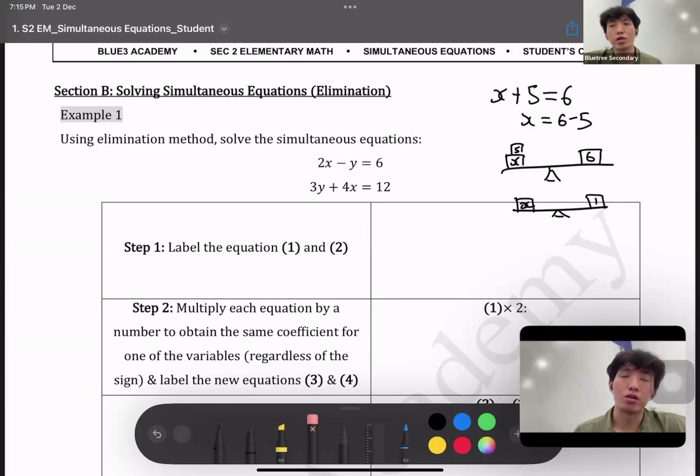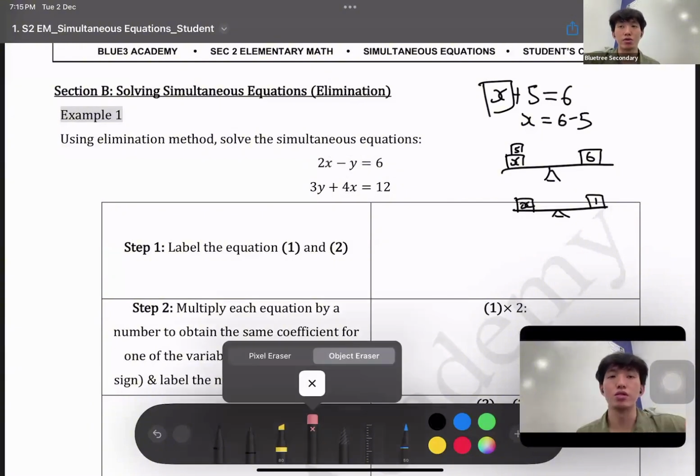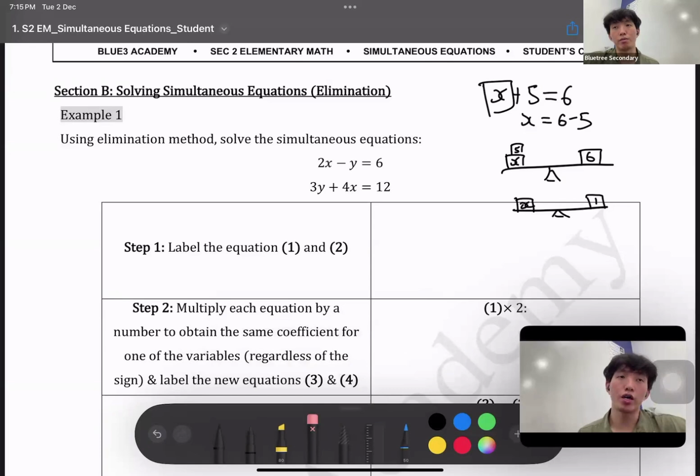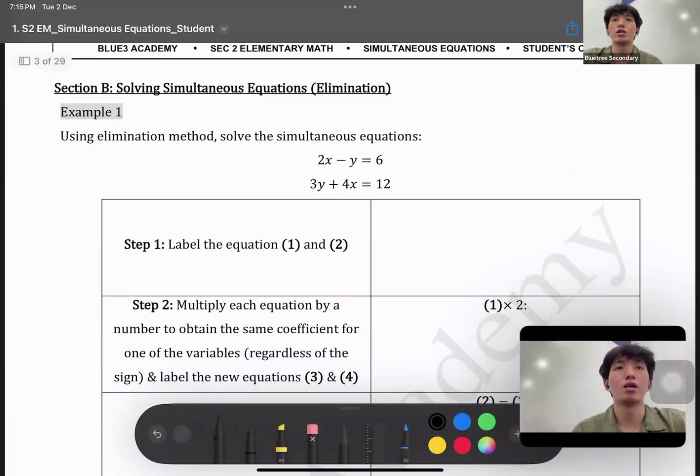But again, we can only do this kind of thing when we have just one variable. What does one variable mean? That means we only have the x here. Do you notice these equations have both x and y? So it's very difficult to solve them. What we do in simultaneous equations is we try to get rid of one of those variables. The methods to get rid of one variable are called elimination and substitution. We'll see how it gets rid of the variable later, but let's just run through this.